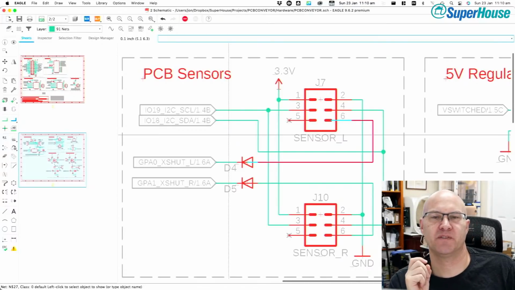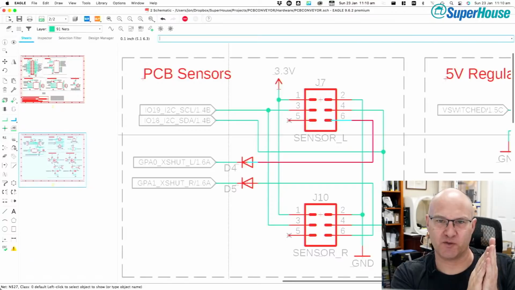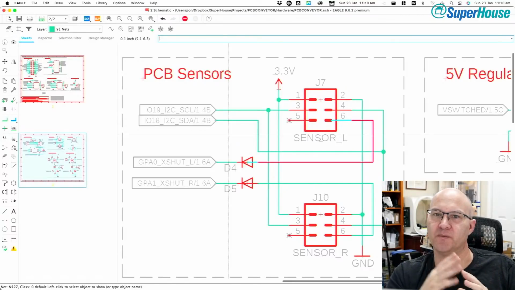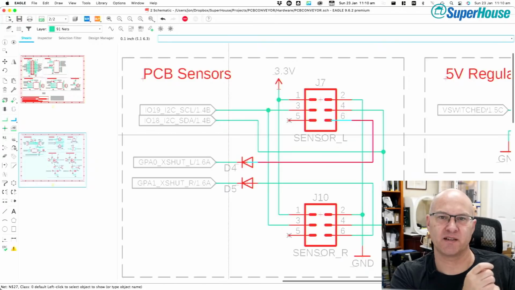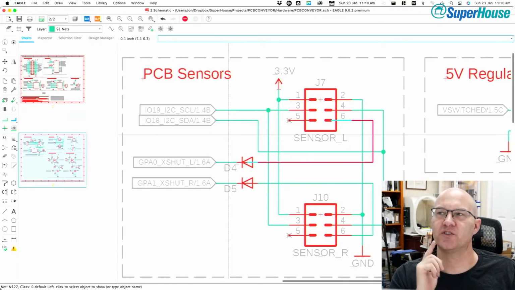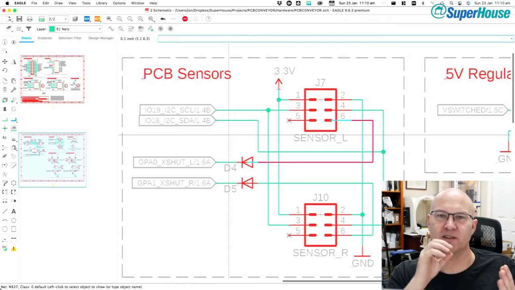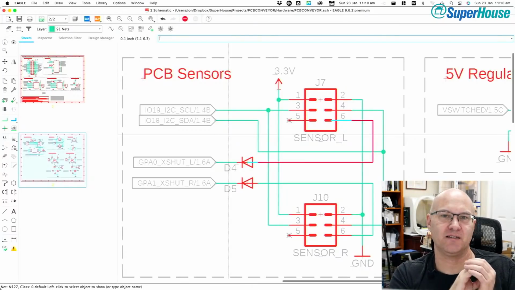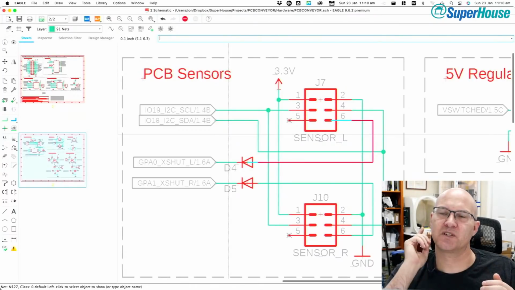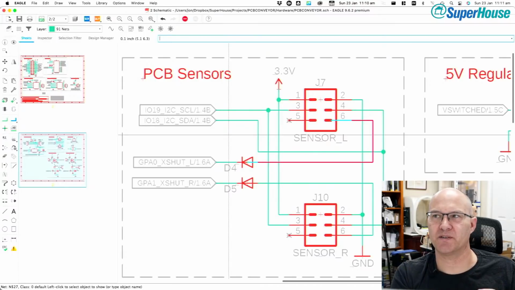These particular time of flight sensors, being I2C, have an I2C address. So when you want to talk to them, you communicate with them over I2C to that target address. But there are no address pins on the chip, like on the actual little sensor module. There is no way of reassigning the I2C address, which gives you a problem if you want more than one of them.